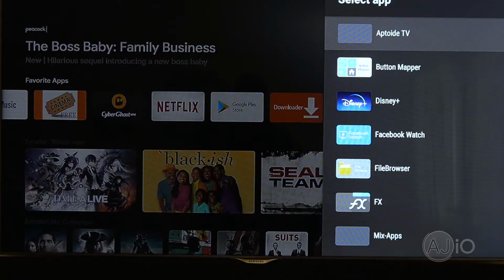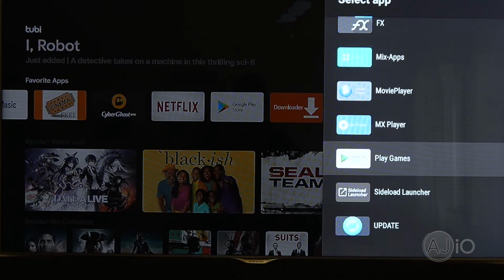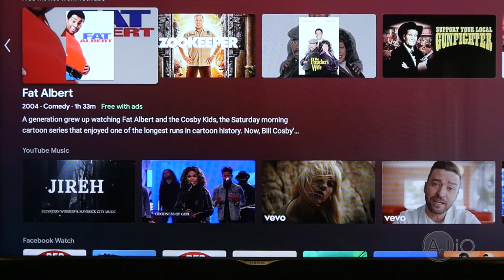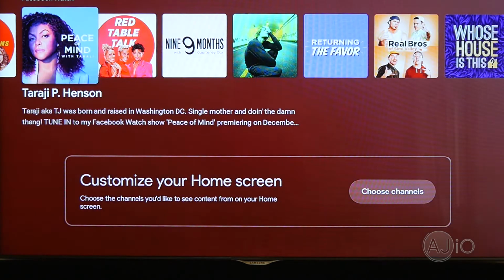So in terms of apps, it supports all the apps that most of these devices support now. Disney Plus, Prime Video up to 4K, YouTube 4K, Sling, HBO Max. It has the official Google Play Store, which means you'll get official Android TV apps. Also supports Google Movies, it says, but that's been phasing out, so yeah.